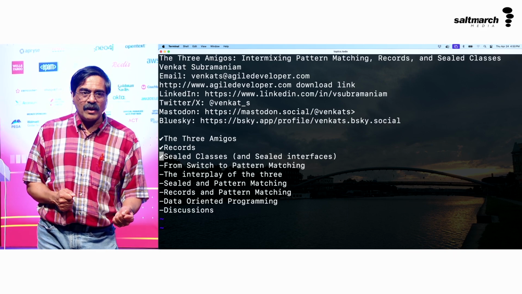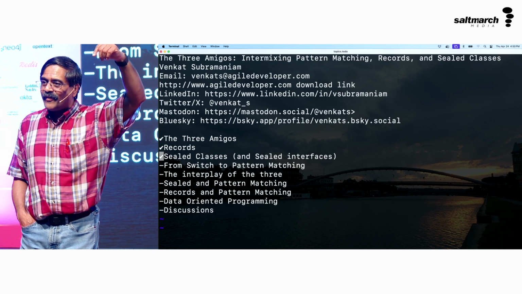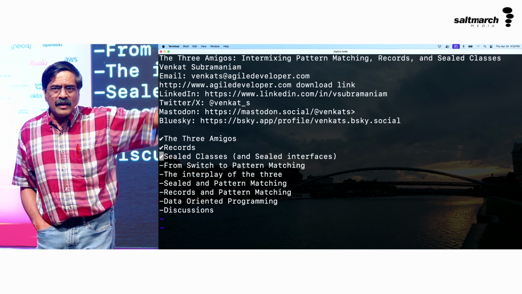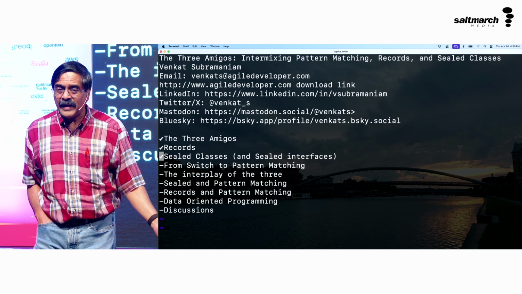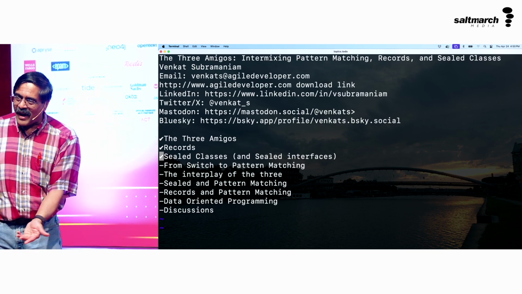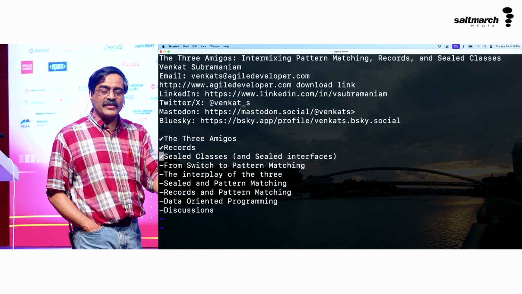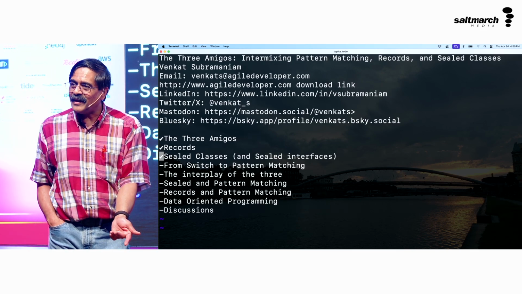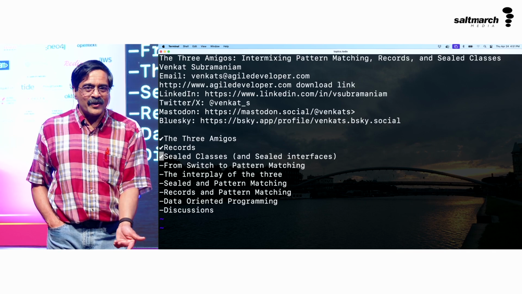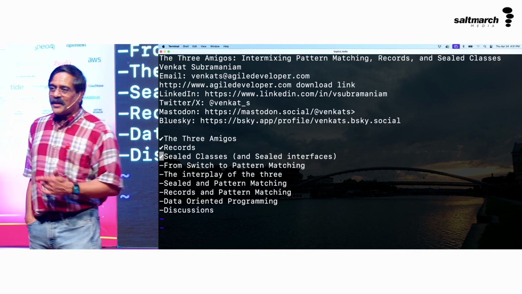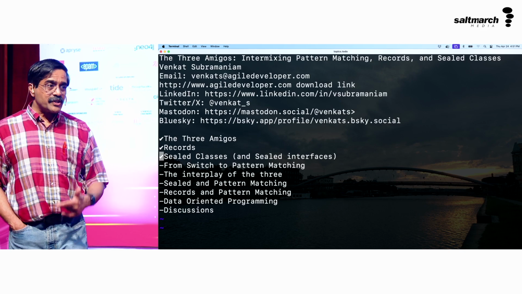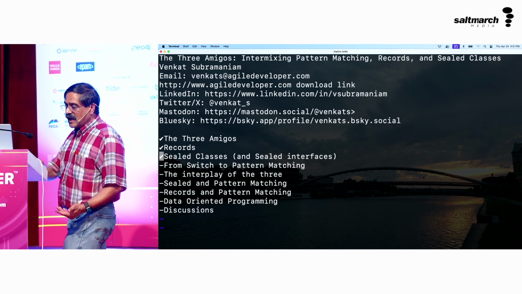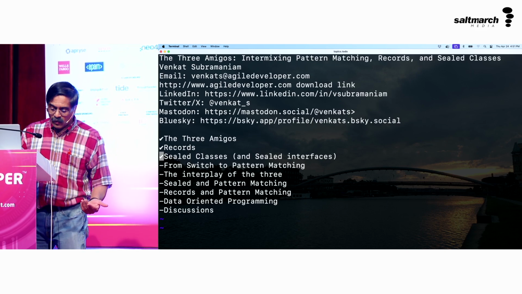And the second problem is, what if the Card was an interface? Anybody who's heard about a final interface? Anybody? No, that person is not in the room, right? It doesn't make sense to make an interface final, because if you make an interface final, nobody can inherit from it. What good is a final interface? That's an oxymoron. That doesn't make any sense. So the question is, how can I define an interface so that others can use it but cannot extend from it? That is the question we are asking right here.